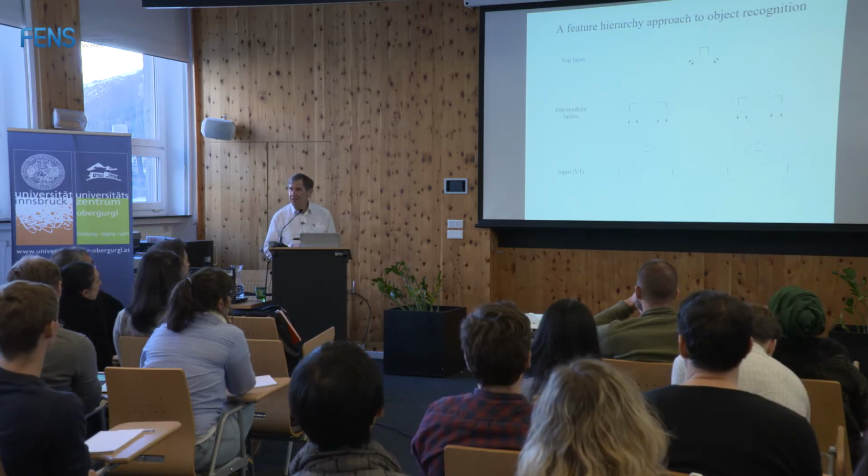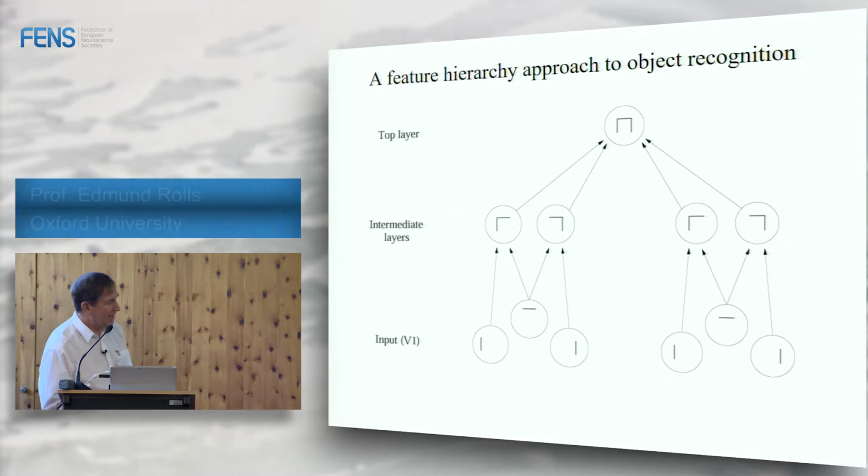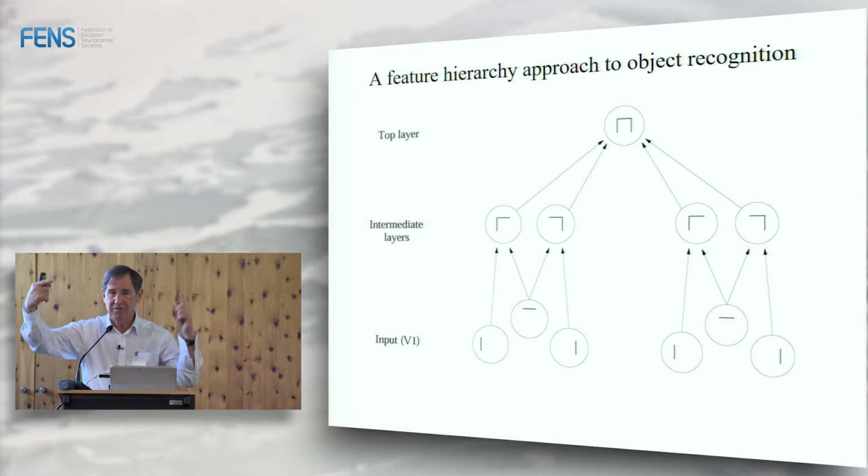So how could such an architecture do something useful for you? So let's start off with V1, where we have Gabor filters or simple edge detectors. The crucial stage is to put together feature combinations, as Hubel and Wiesel said, and form neurons at the next stage, V2 perhaps, that respond to a combination of that and that, but in the correct relative spatial positions. Then I can code for that as being separate to that. And that's the key for binding in your cortex. You bind by forming feature combination neurons, not by using temporal codes or something, as I just showed you. The temporal codes don't seem to be being used. So I have to do this feature binding early on. Otherwise, if I tried to do it late on, I would never know what the relationship is between one feature and another. So I have to do it where I have a precise retinotopic map.